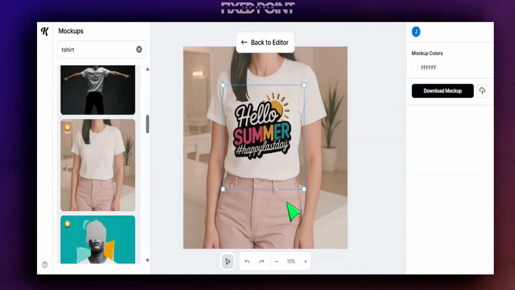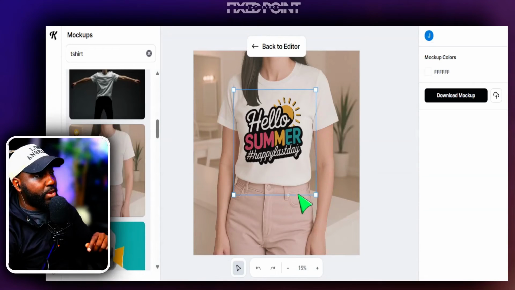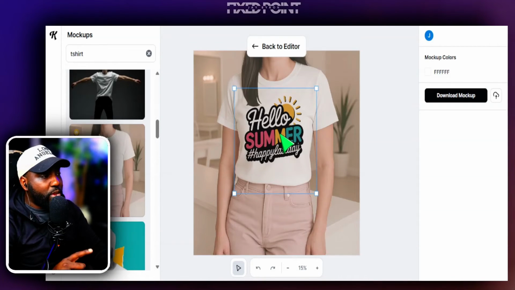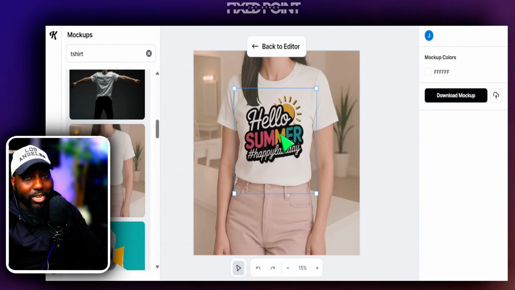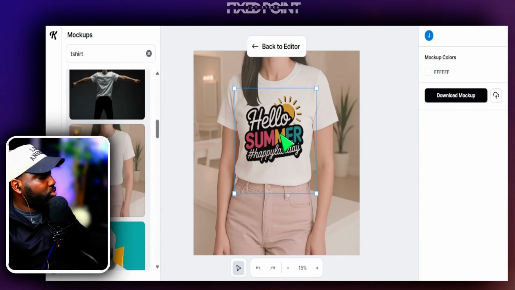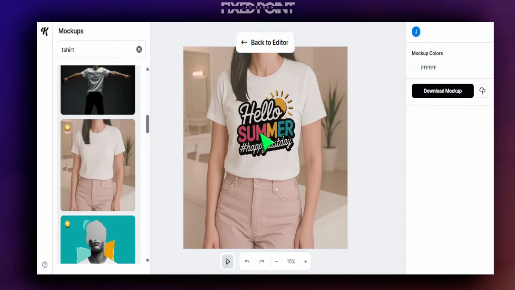Again, that saved us so much time because we didn't create anything from scratch, right? Everything was right in Kittl, and this is something we can upload to Printify. We can start selling this as a t-shirt. Even if we don't want to sell the physical product, we can sell this as a digital design that's selling extremely well on Etsy right now. But this saves us so much time without us creating these things from scratch.